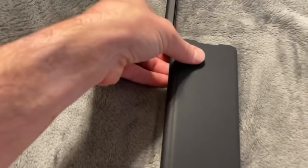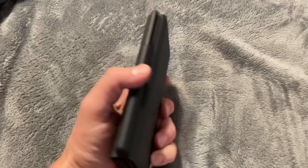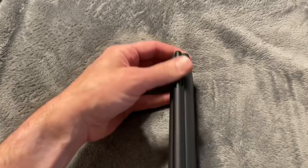I also just want to be able to pull it out of my pocket and use it. I use the camera a lot and I'm not really hip on the idea of this flopping around while I'm doing videos. This is very much an impromptu video here, but I wanted to throw this out there because it's going to be a while before everybody really gets to the finer points of the S Pen. And if you're a Note user and you wanted to know how exactly this is going to replace your Note — yes, it can. The S Pen usage on the inside is amazing. It's just like the Note.